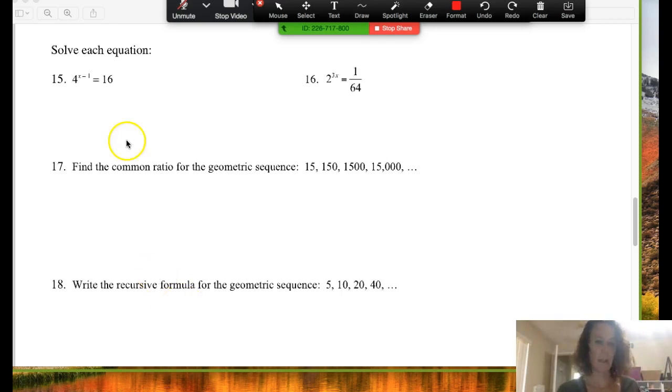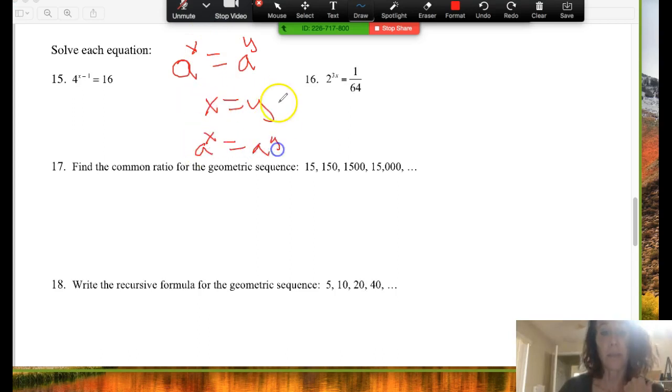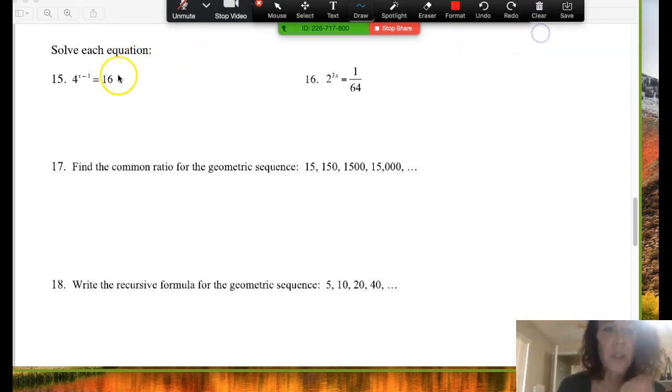So this one was back like number 9. We're going to solve each equation. When you have exponents here and you're not quite working with logarithms yet, how you want to solve exponential equations is, you know this. If a to the x is equal to a to the y, okay, your bases are the same, then x equals y. And it's true the other way. If x equals y, then a to the x equals a to the y. Okay, that's an a and it's ugly, but sorry about that. So we're just going to use that rule.